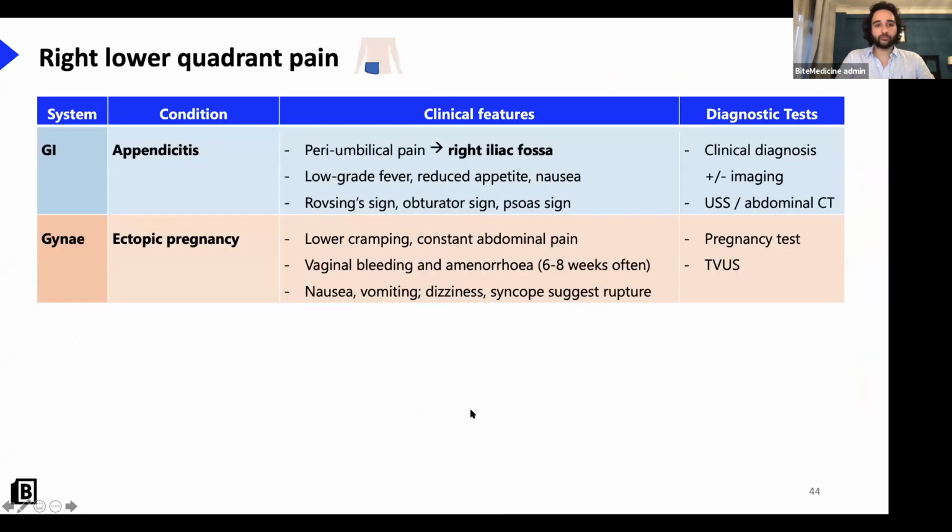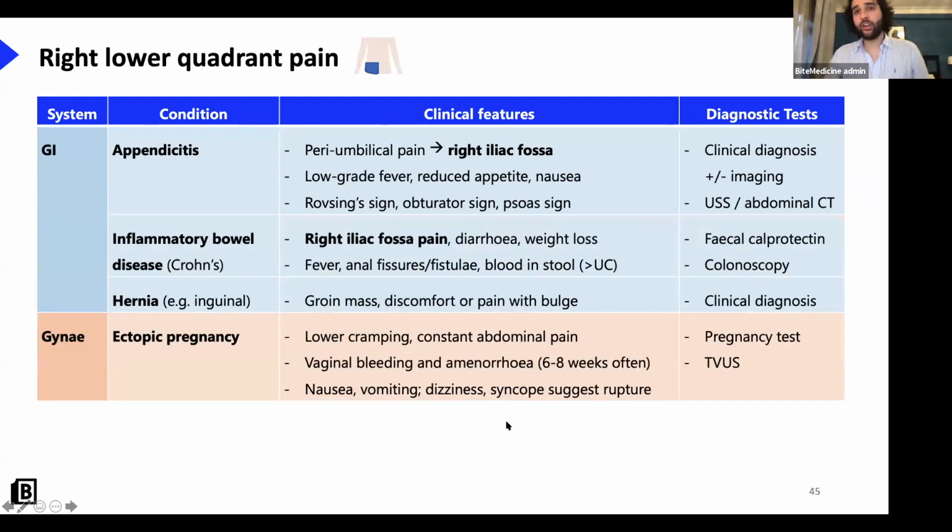Good. And that's your ectopic, a little bit more information about that. And of course, the key tests alongside all the others we're going to be doing is going to be a transvaginal ultrasound and a pregnancy test. Now, like I said, not all patients are going to have right lower quadrant pain. This can also be left lower quadrant pain because ectopics can occur on either side. Nice. Now, as you can see, I wanted to pop a couple of extra GI causes in there because these are so important as well.